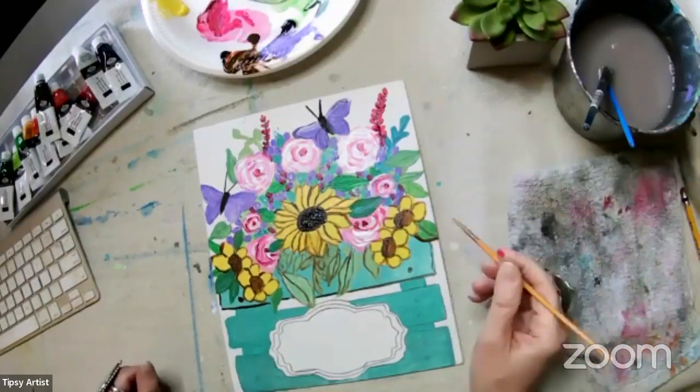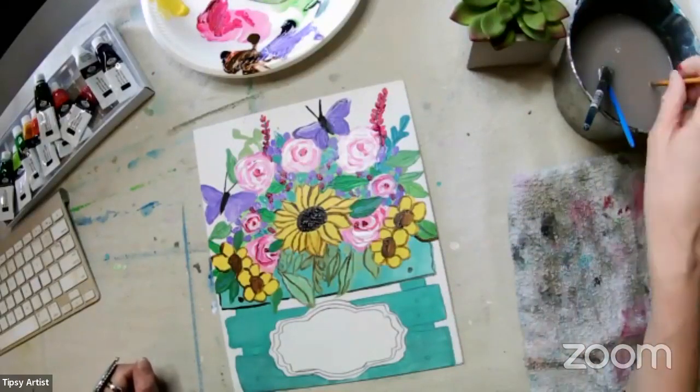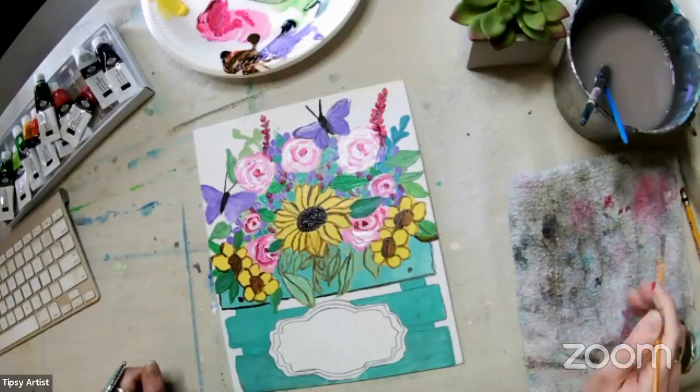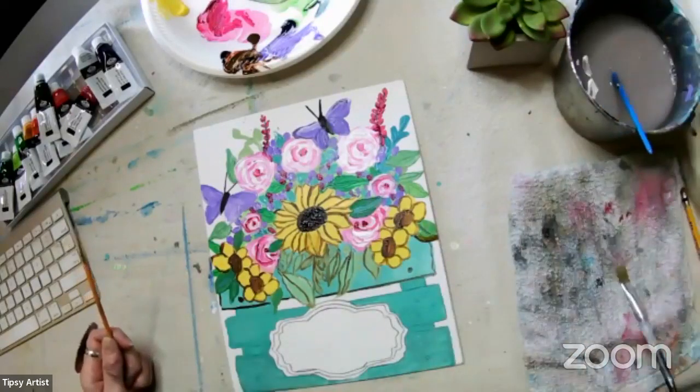Wire. Can't see all the wires that I'm surrounded by, so the technical age is here.